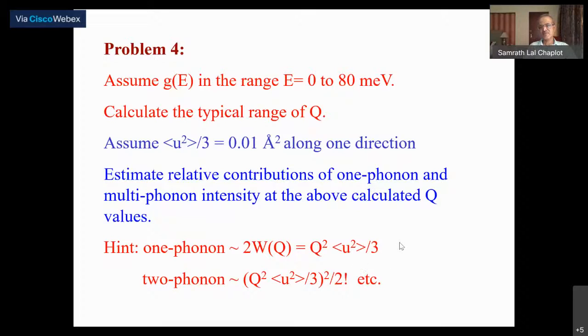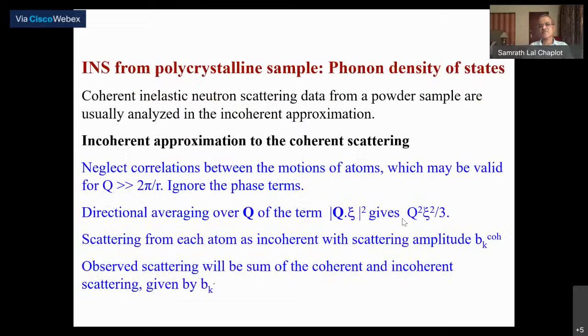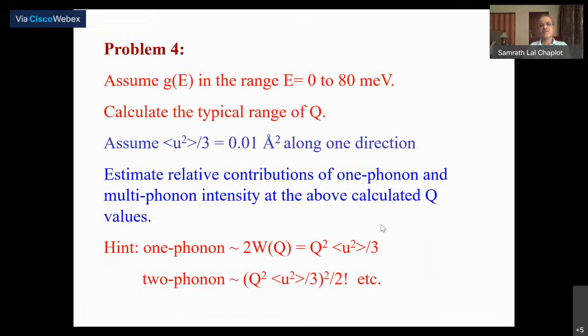Also, quite often there is some confusion about this factor of 3. The mean square displacement in all the three directions together is a certain number. If you want a number along only one of the directions, you need to divide by a factor of 3. So take Q dot u squared, then you get a factor of 3 because of the direction. This number is from one direction, and that is what counts here. Quite often people just use the symbol U square for the one-direction quantity. When they write U square, they mean only one direction, whereas here, when I'm writing U square, I'm assuming the total mean square displacement of the atom, not just restricted to one direction. So that is what it is.